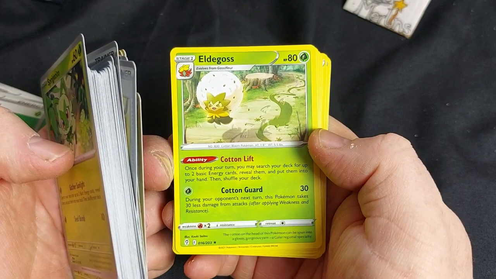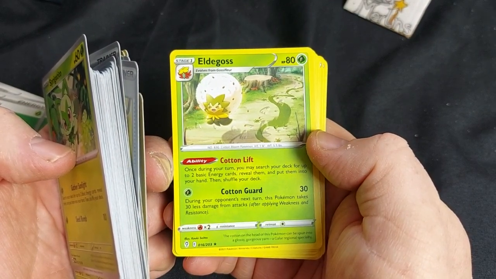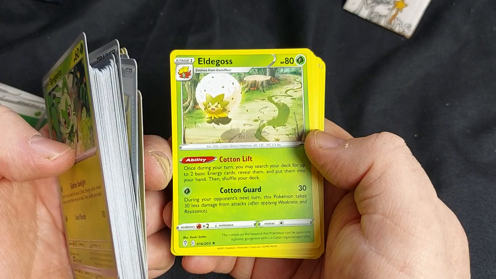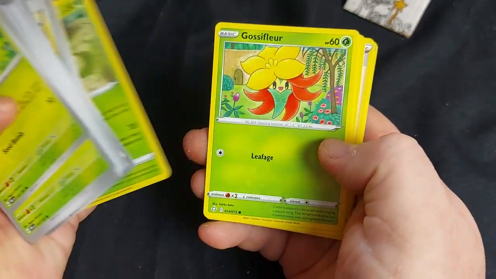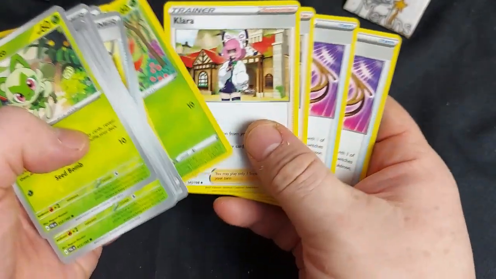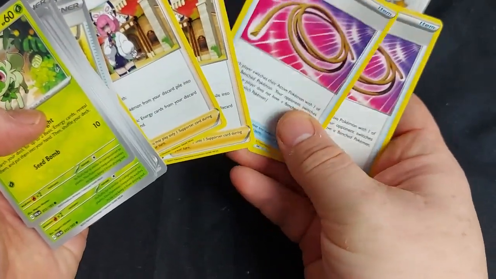Eldegoss, so Cotton Lift. Once during your turn, you may search your deck for 2 energy cards, put them into your hand, and shuffle your deck. Then Cotton Guard does 30 damage. During your opponent's next turn, this Pokemon takes 30 less damage. And we have Gossifleur there with Leaf Edge for 10 damage. Finally then, we got 2 copies of Clara and 2 copies of Escape Rope.